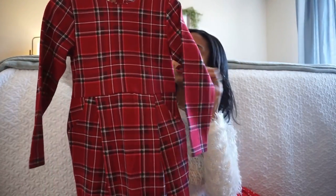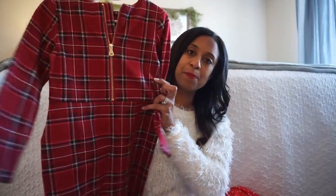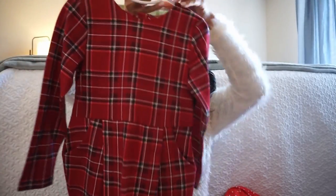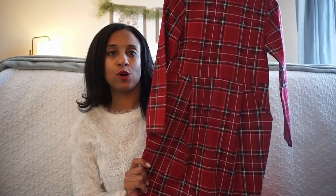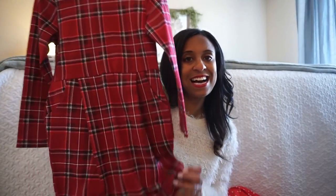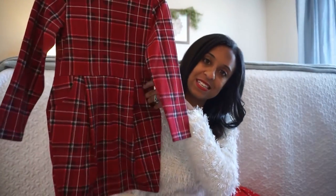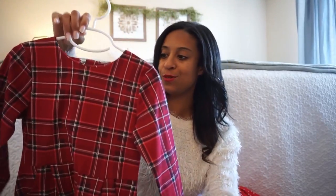Another one from H&M — my mom got her this one, she thought it was super duper cute. A little bit dressier. It has that zipper, gold zipper detail in the back. It's a plaid color, has pockets. It's a good length, a little bit fitted on the bodice and then just goes out a little bit. So if we're going out for a nicer dinner or something like that, she can wear this with some tights, boots, and it can just be styled really cute.